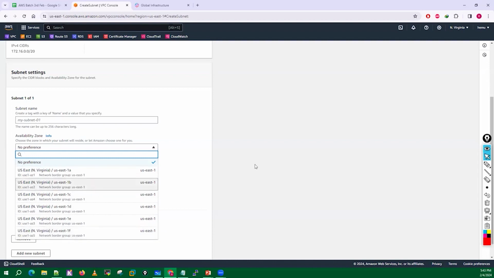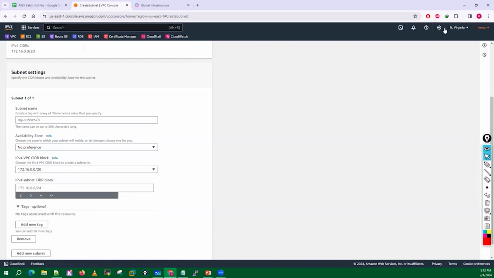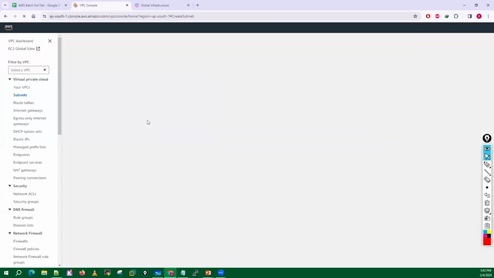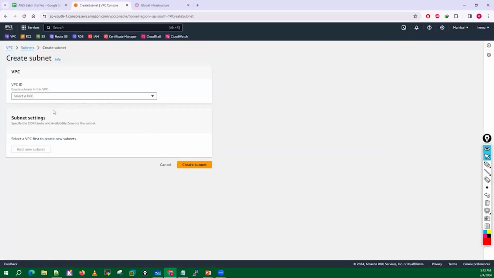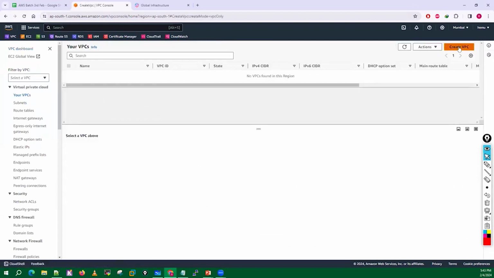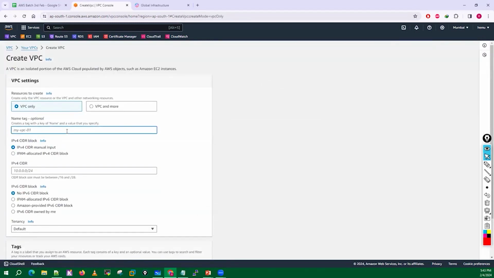In a similar way, if I change to the Mumbai region, let me show you the availability zones. We don't have any VPC here, so let me launch one VPC. VPC test 01, this is just a testing one.